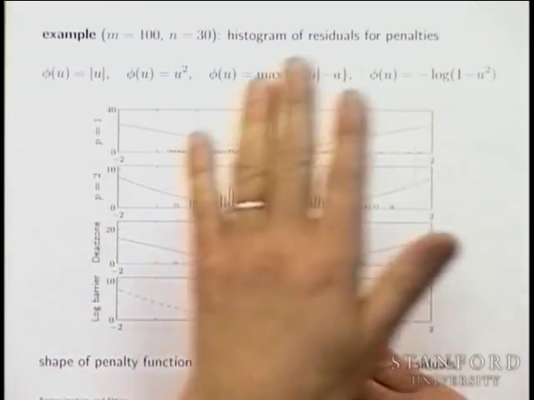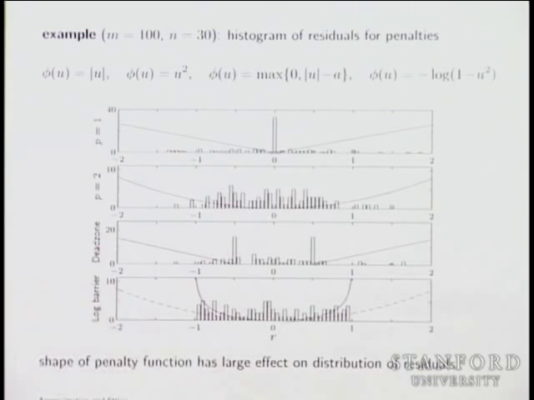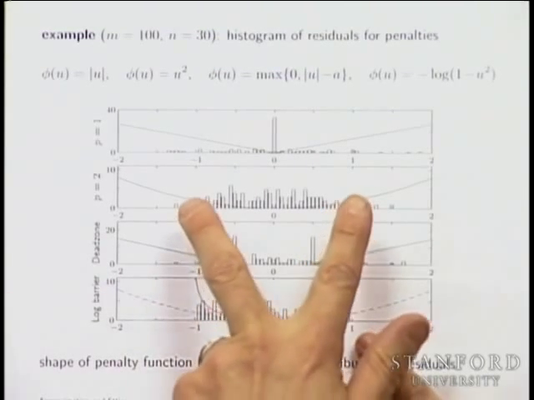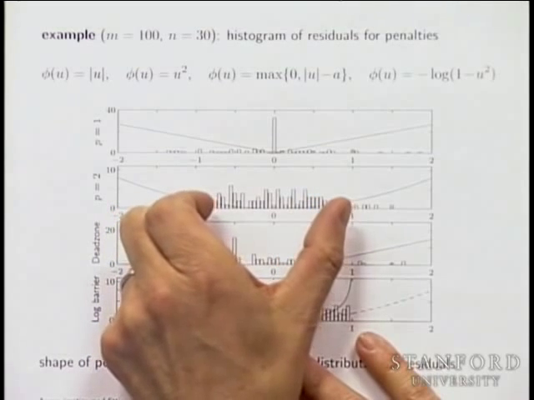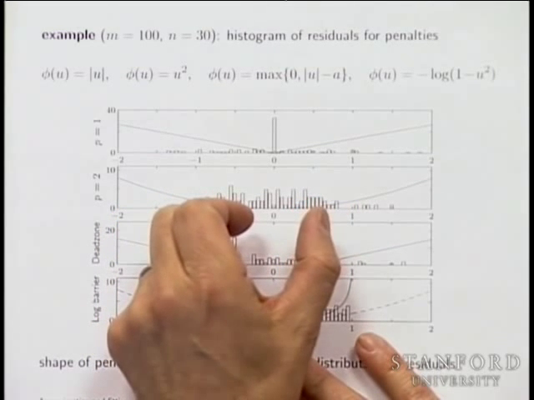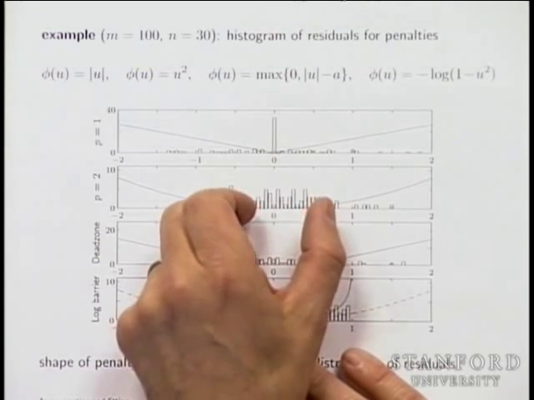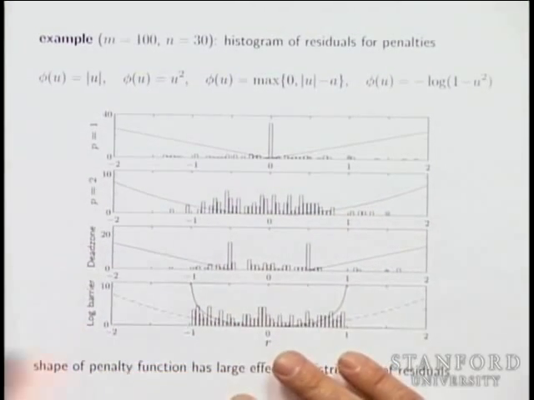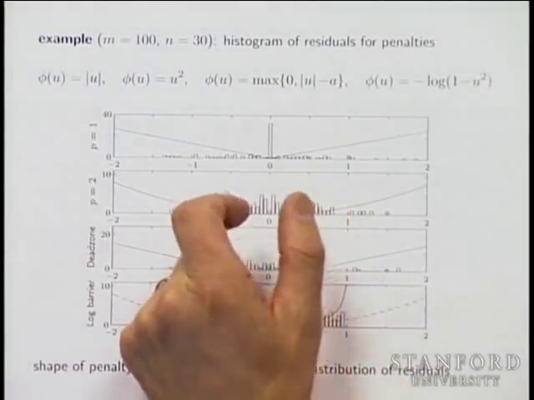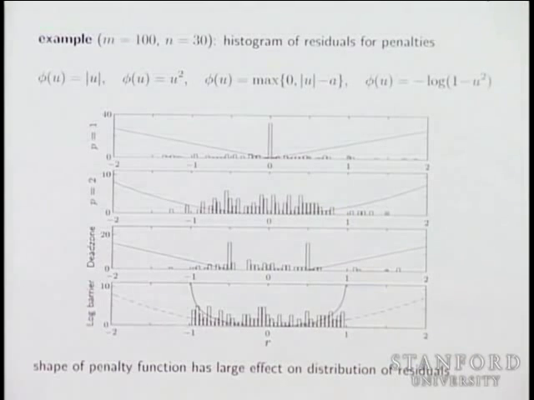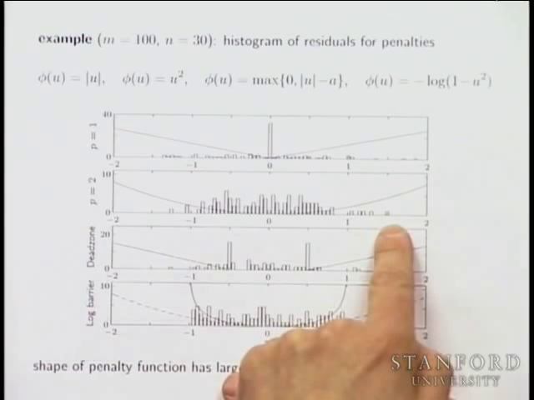I'll anthropomorphize the solution of these convex problems. There's nothing more to it. But here's what happens. In L2, once you get a residual small, you expend no effort to make it any smaller, because your irritation level is small squared at that point, and there's just no point. You don't care. So once these residuals are pushed into this area, the diminishing marginal irritation is very small. And so you just quit. That's fine. You focus on big residuals.